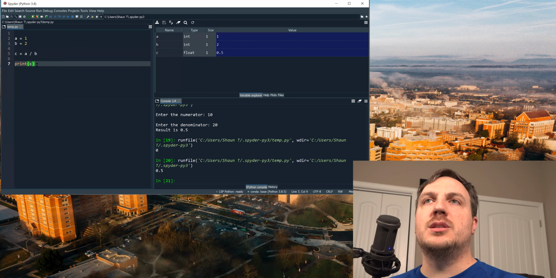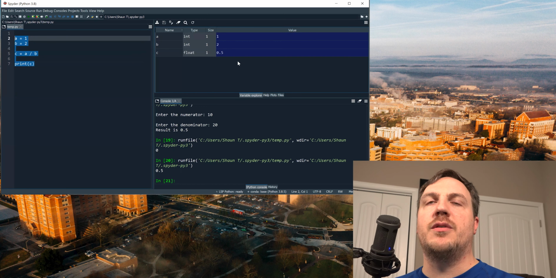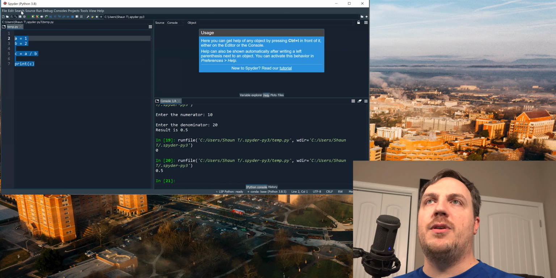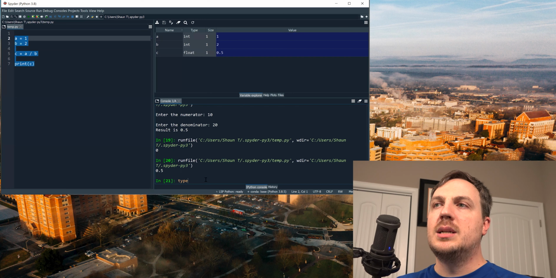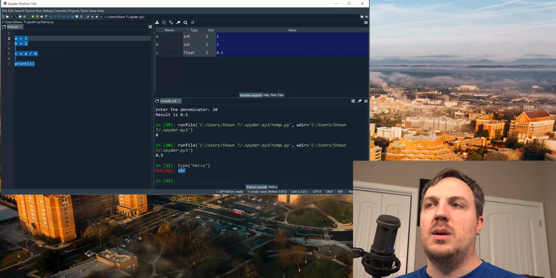So that is Python source code over here on the left. Once again, your variable explorer over here. Once again, if you start the Python IDE or the Spyder IDE, it's probably going to be in this help. You'll just need to click over here on variable explorer so you can see what's going on. And then your console is down here. Once again, you could do things like type hello to see what type that's going to be. It tells you it's going to be a string.